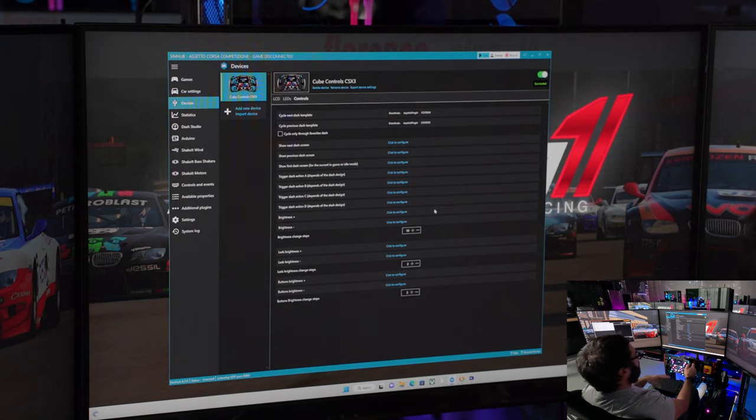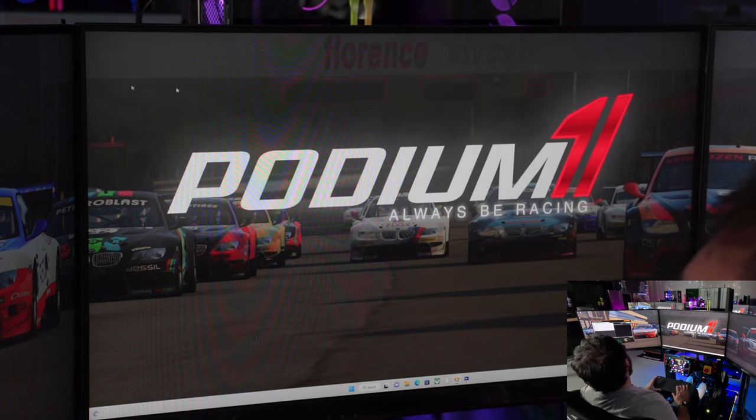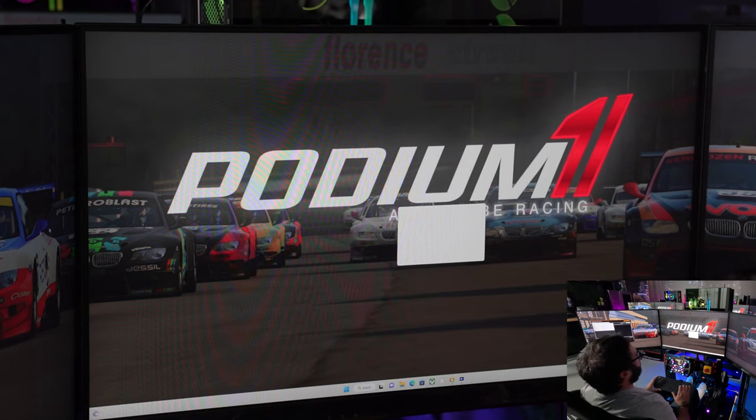You can add more. And again, like we mentioned before, there is also touch on this touch screen. So for certain displays that have touch capabilities and that do things, this can do that. So that's basically how to set the wheel up in a nutshell and how it comes out of the box. We're gonna go ahead and jump into a sim and take it around track.